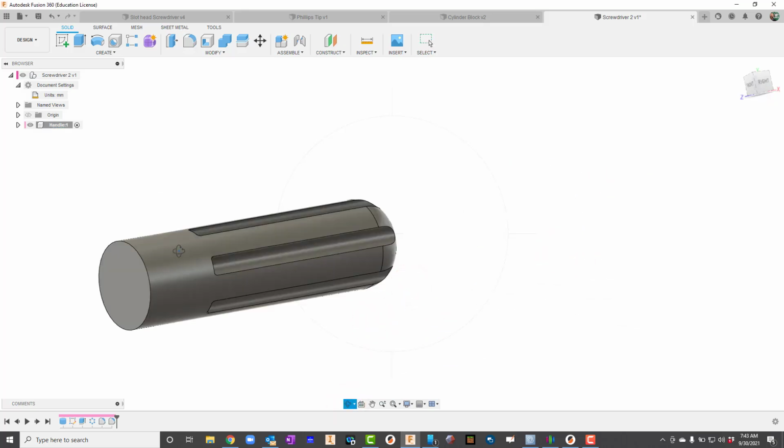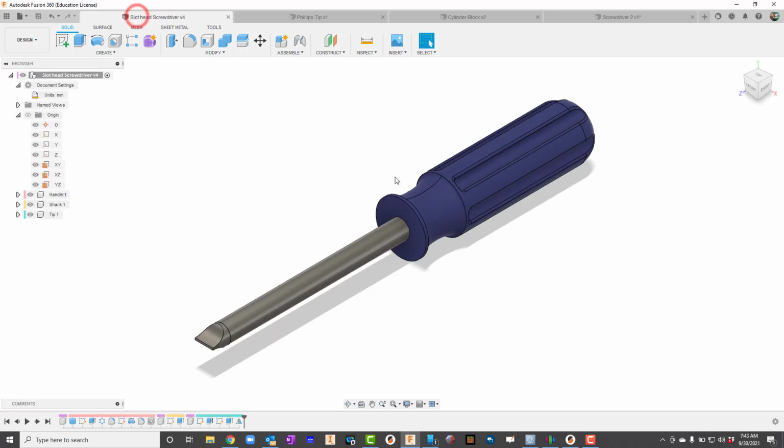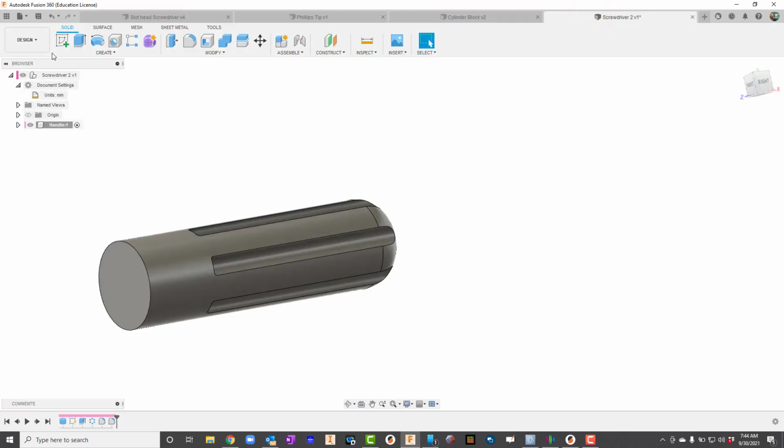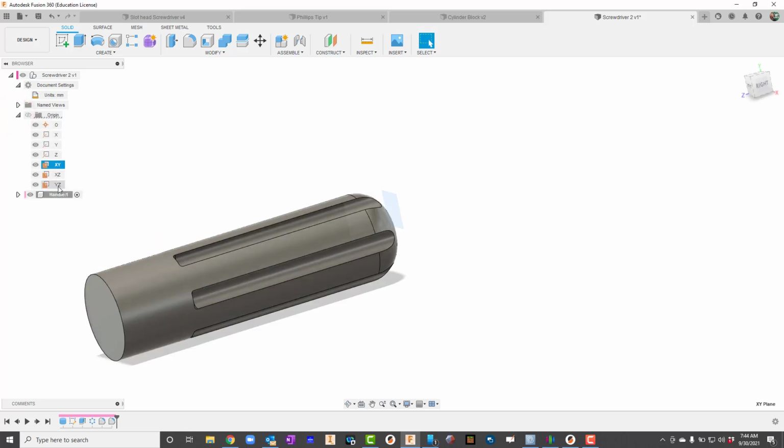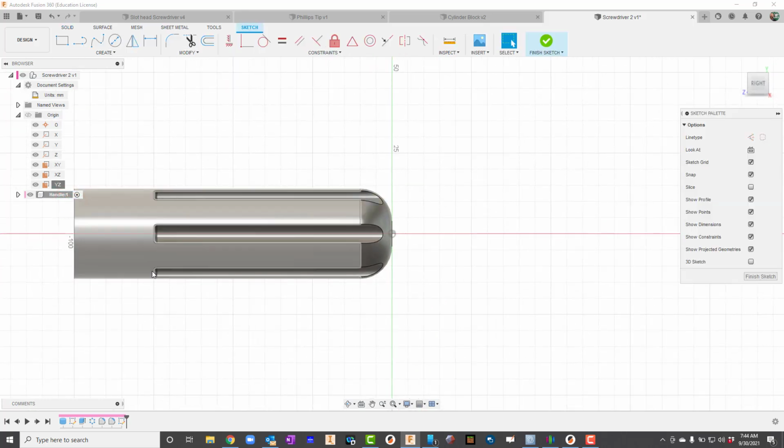Next thing we'll do, there's a little groove here, isn't there? So let's take a look at our original. I'm talking about right here, there's this little groove. We're going to use an ellipse tool for that. So this is kind of a new tool for us. So what I'm going to do is I'm going to go over here to origin. I'll look at the XZ. I'll look at the YZ. That YZ plane runs right down the middle, doesn't it? So that'll be fine. I'll right-click on that and say create sketch.